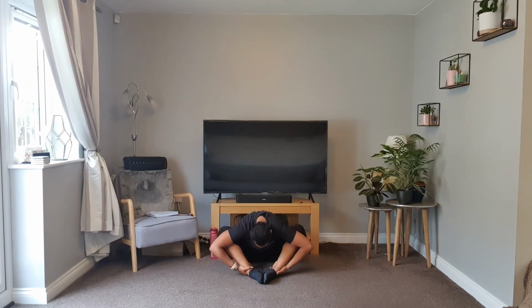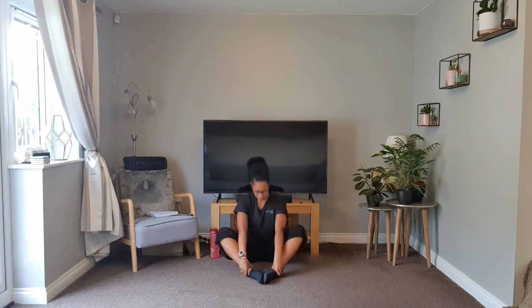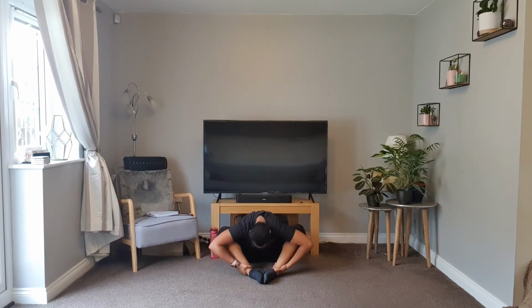Are you still nice and tall? And then try and get your butterfly nose all the way down to your feet. And hold it for a little bit. And then slowly bring yourself back up. Excellent, let's try again. So flap those wings up and down, up and down. Flap, flap, flap. And then we're ready. Nose all the way down.